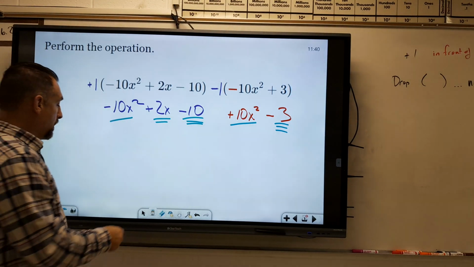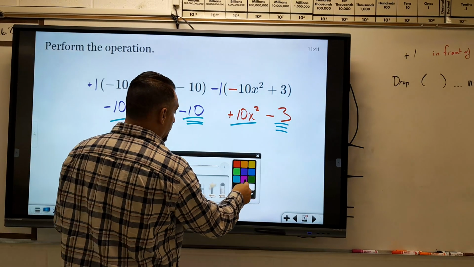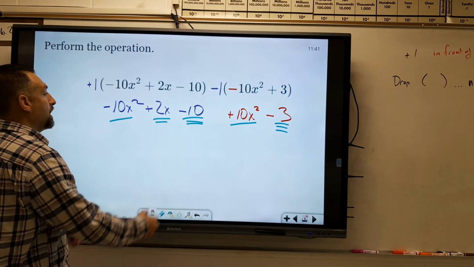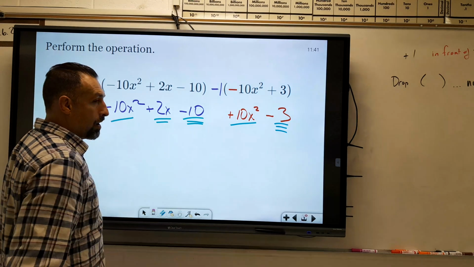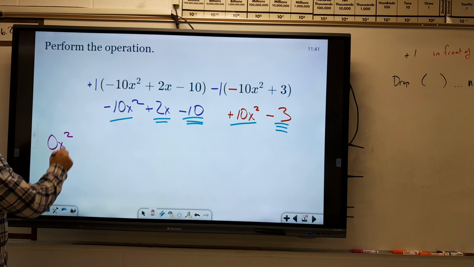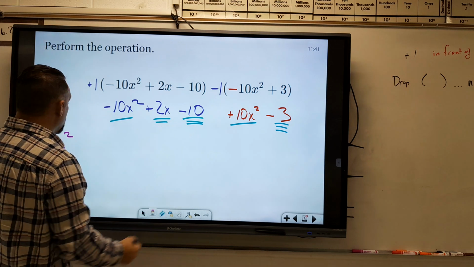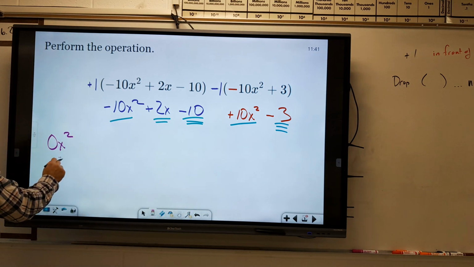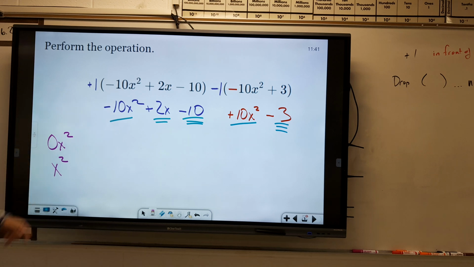Now, another interesting facet that gets the kids thinking on this problem, and they'll run into this a couple times in the assignment online, is 10 minus 10 is 0. A lot of kids will either put 0x squared, because 10 minus 10 is 0, or they'll put 1x squared, or they won't put the 1, they'll put x squared. And they're like, but look, there's nothing there. I'm like, but if you're putting something there, there is 1. And here, it's really 0. They know that, so 0 times x squared, they want to put that x squared there.